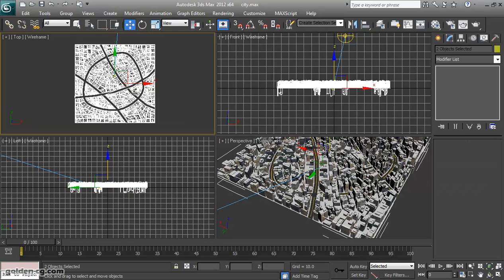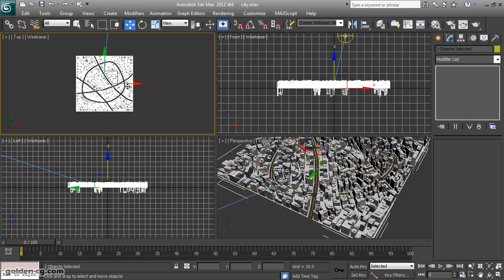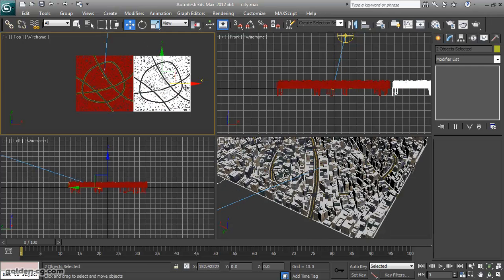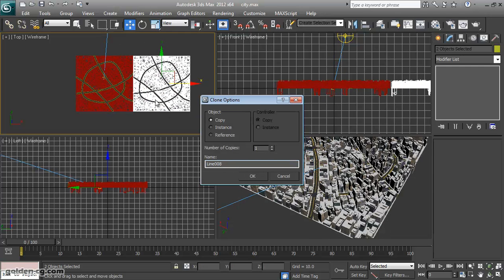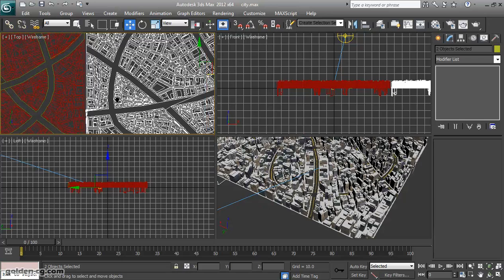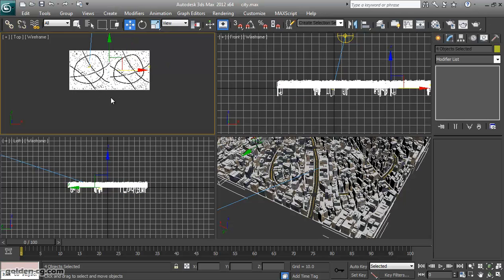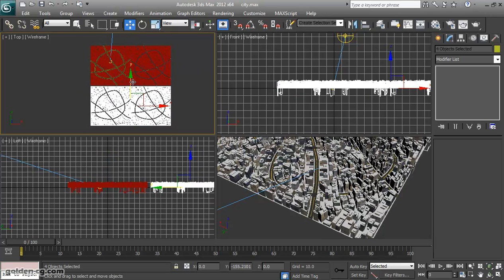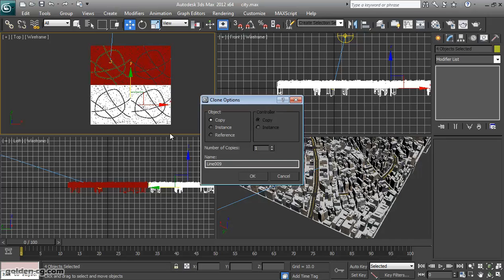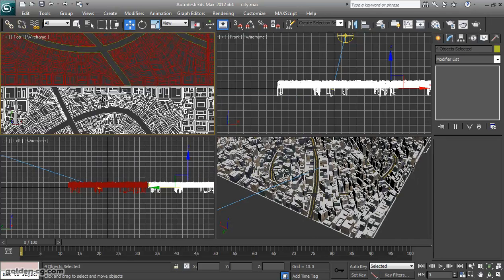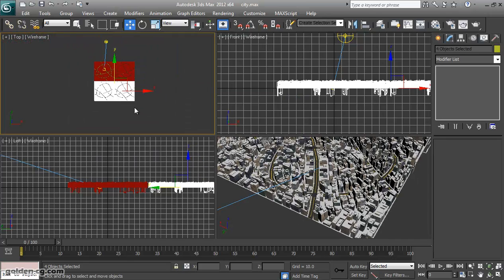The next part is that I will copy paste them around. Don't forget to select the roads as well, to make the bigger city. Just copy them.